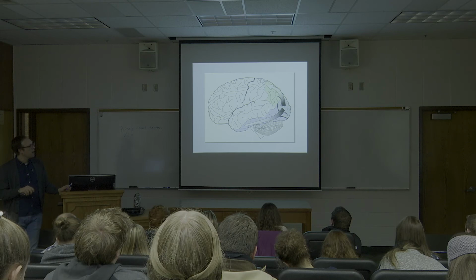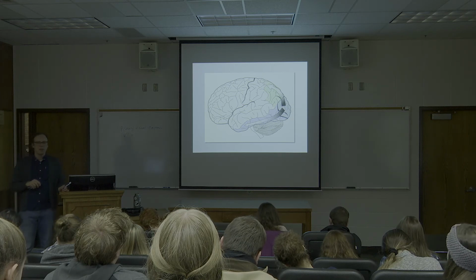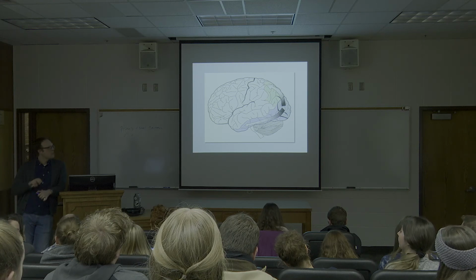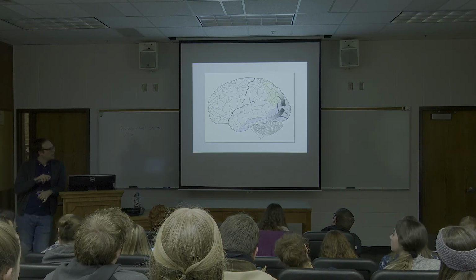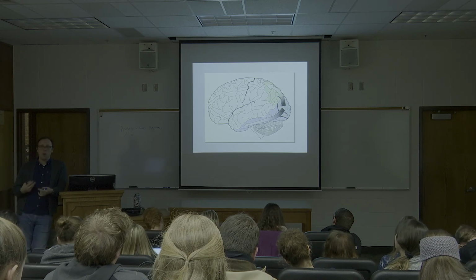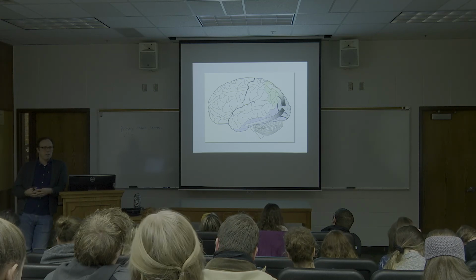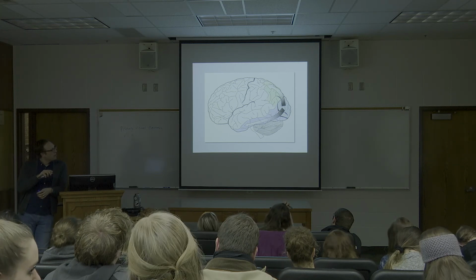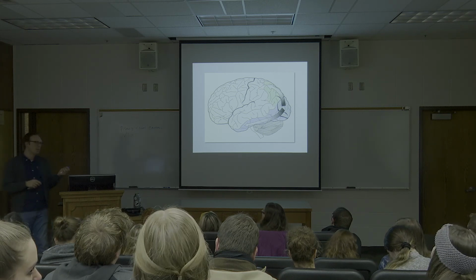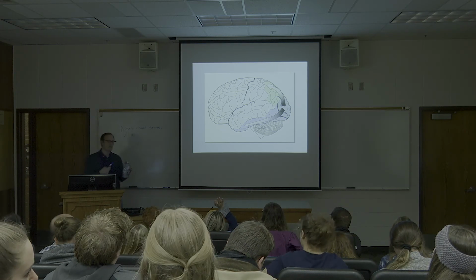Okay, you've also got another processing stream that goes dorsally up here into the parietal lobe. Does anybody know what the parietal lobe cares about? Not objects. Spatial, yeah. So this is your where processing stream. So you've got the what and the where processing streams. The where processing stream cares where objects are out there in space. And remember, primary somatosensory cortex is up here. So it's going to combine knowing where your body is in space with knowing where objects are in space, which will allow you to do things like reach out and pick up the water bottle, right? It'll guide your visual actions.